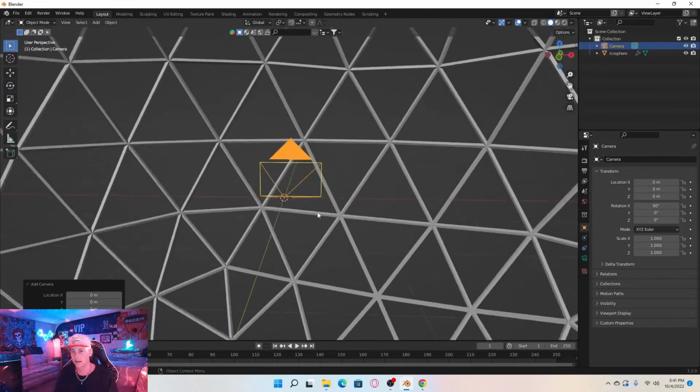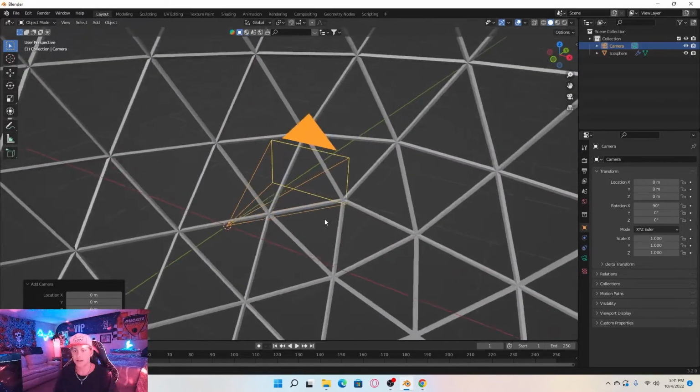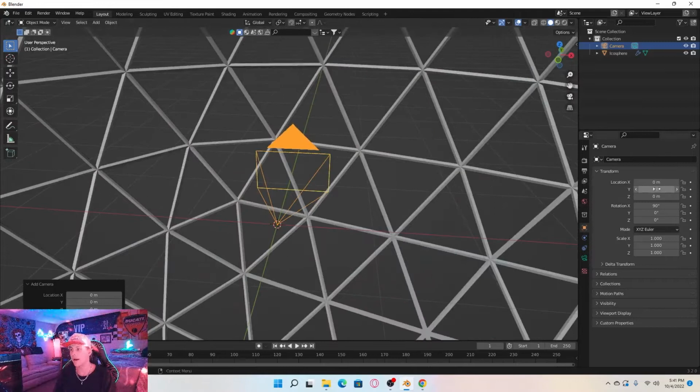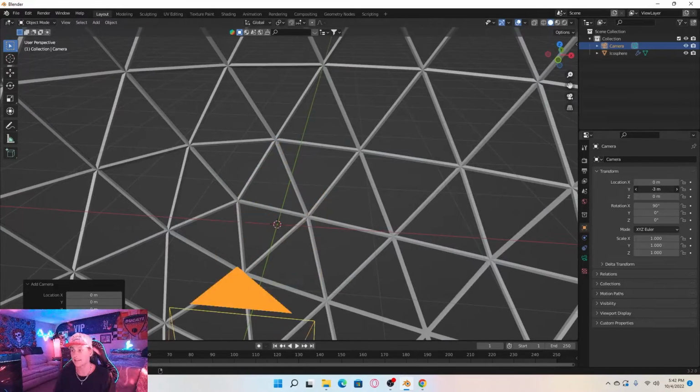And then if we're going to add objects to make this more interesting, we're probably going to add them to the middle, so we can pull our camera back on the y-axis. If we hold control, it makes it exact. Let's go -8 and see where that puts us.